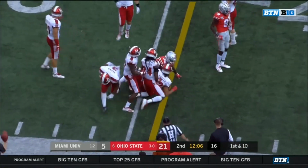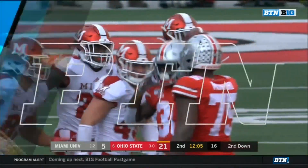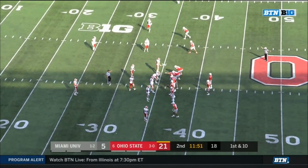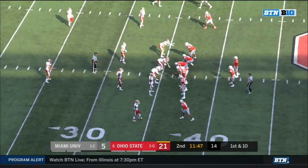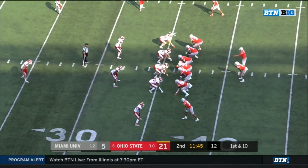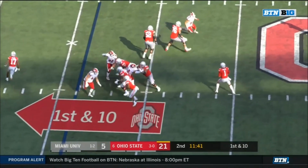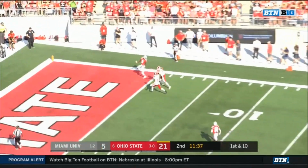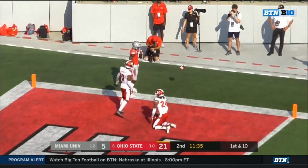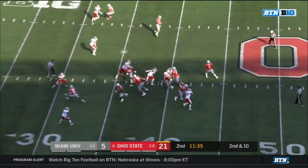And Demario McCall, his first carry of the game, and he picks up an Ohio State first down to the 30. One of the most frustrating things as a defender, you get us all the time for touching the face mask, and those running backs like to put their hand in your face and grab on. Now Dobbins returns to the field as Justin Fields goes deep and underthrown. Nice job by the defender.